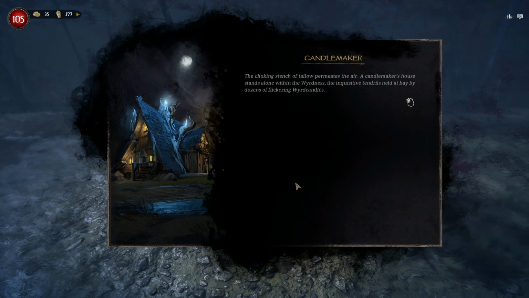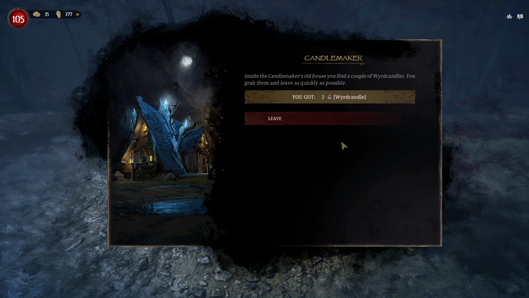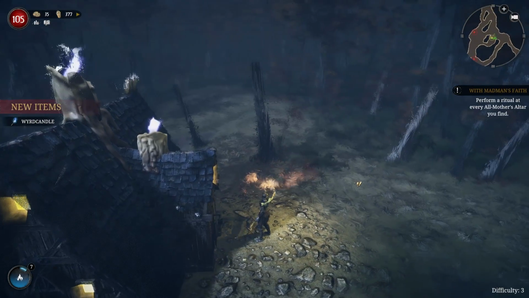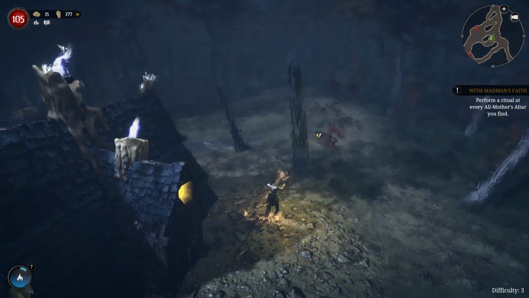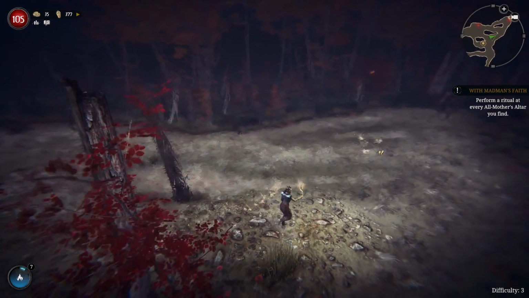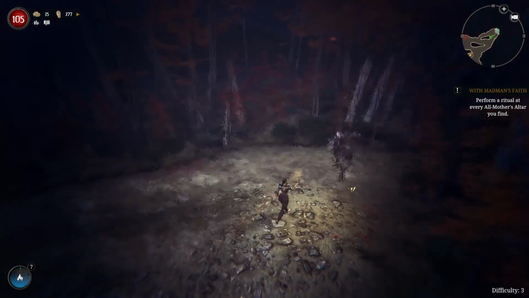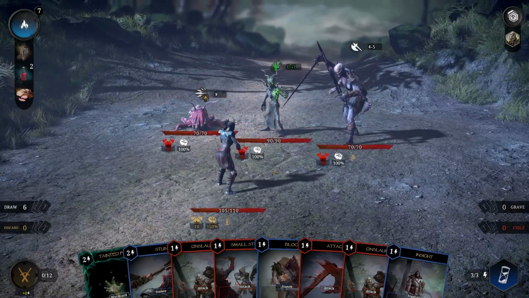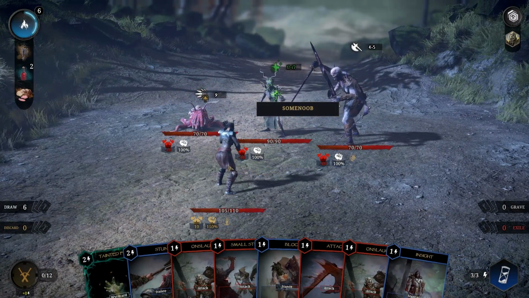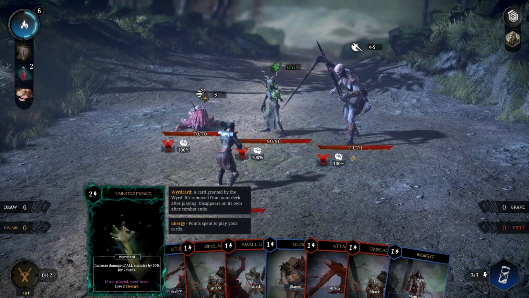The choking stench of tallow permeates inside the. Okay, that's an interesting take. Run all the way out here. Get into this fight. Did that eat up my word candle? Yes, it did. It gave me a crappy card for it.